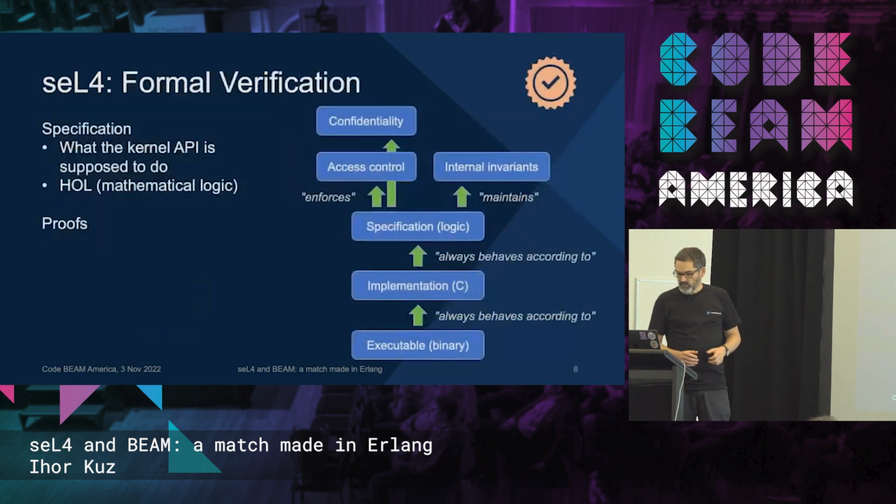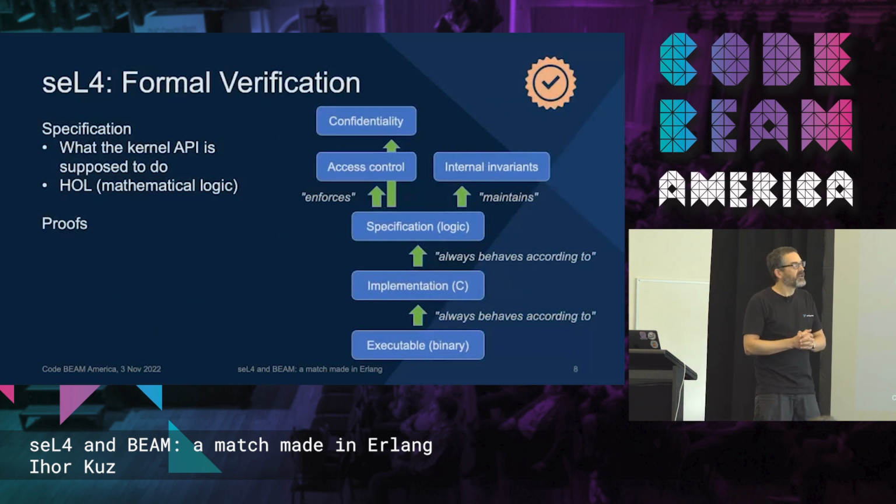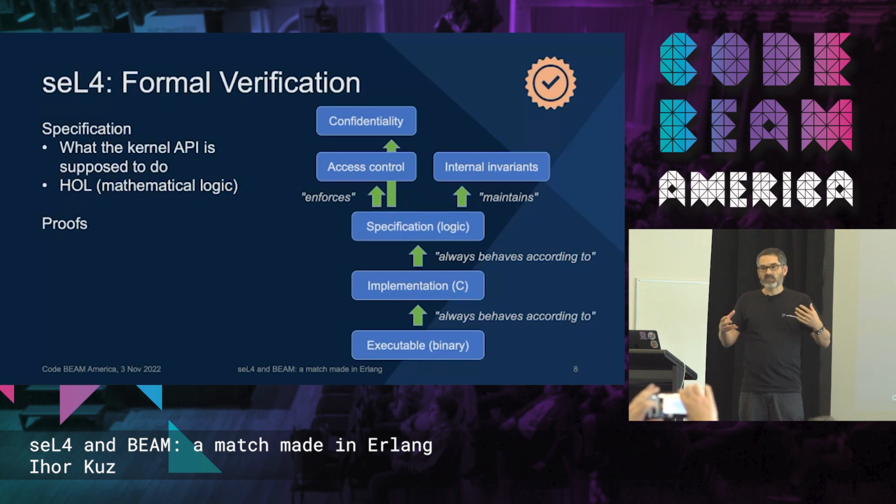It's a microkernel. The second reason why it gives us a really good containment property is that it has formal verification. What that means is that the code of the kernel has been formally, or mathematically, proven to actually implement its specification. So seL4 has a formal specification of its API. That is a specification written in higher order logic, a mathematical logic, that says what every API call does and how it affects the overall system. So it has some preconditions, the API is called, and then some post-conditions. So you know exactly what the API is supposed to do.